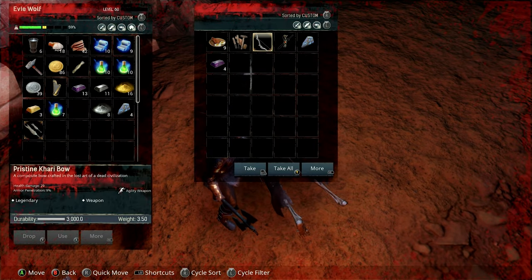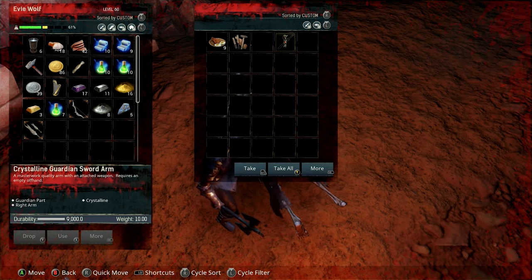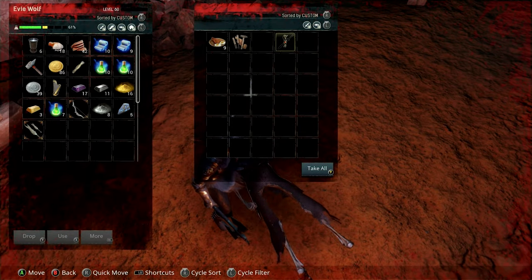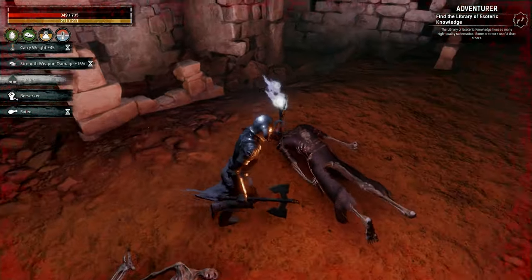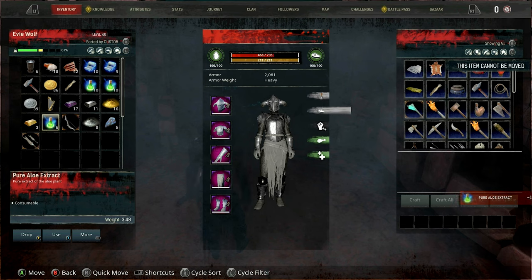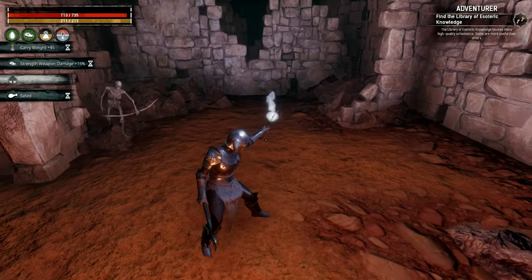What you got? What you got? Pristine Kari bow. A load of shit. Alright. Give me the bacon and eggs. Why can I not go to his inventory? Eat that. Get me sated. Use one of them. And then replace the one that I just moved. He came from round it, so there's something here.